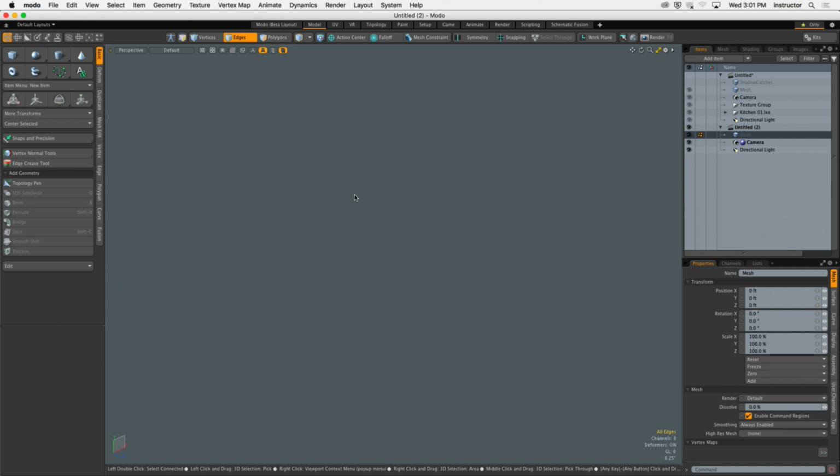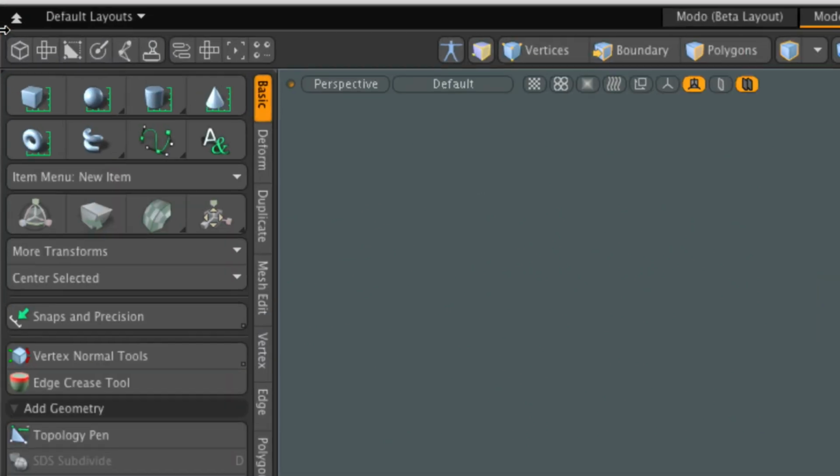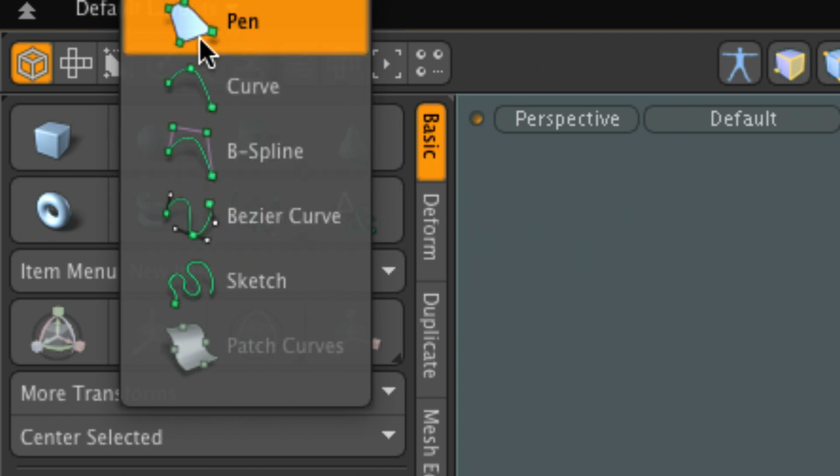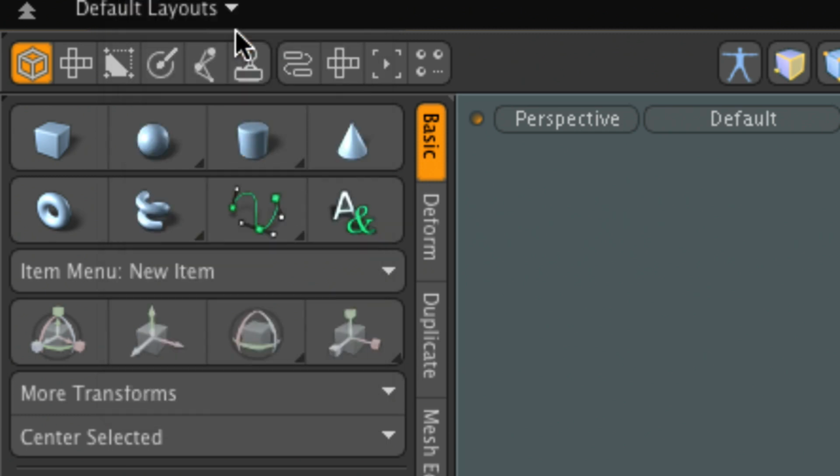Now, the pen tool inside of MODO is completely different than the pen tool that you're used to seeing over in Photoshop or in Illustrator. Let me show you how it works. You can find the pen tool in this button. Now, we were working with curves last week for our goblets and glasses exercise, but if you left click and hold, here's the good old pen tool. Now, the product of the pen tool is always, always, always going to be a polygon.